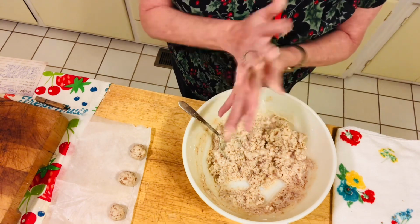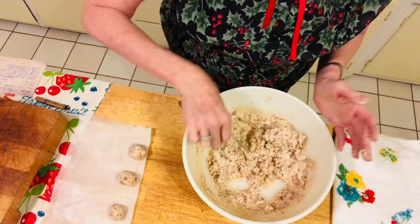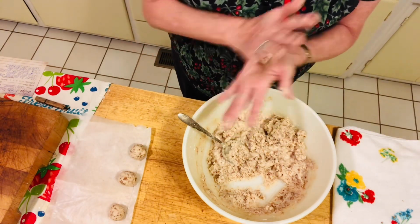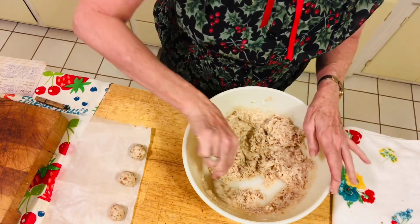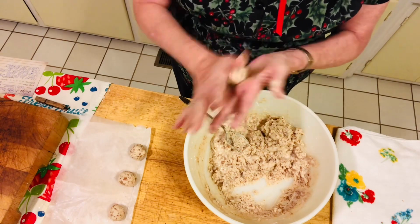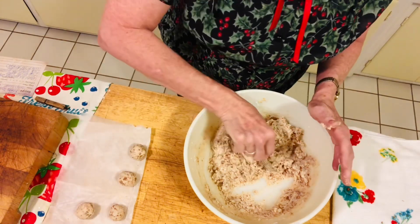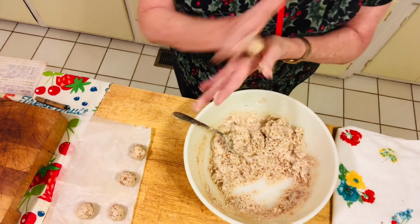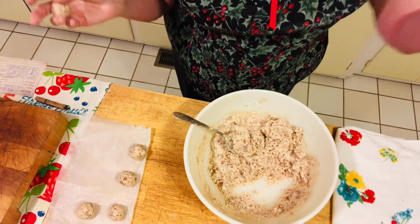And of course, what's really neat is that these pecans soaked for 24 hours. So the chocolate dip that I'm going to melt these in is completely different from what you see. I've added my own little creation to them, and I think you're going to really love them. So I'm going to finish rolling these, and I'll be back.